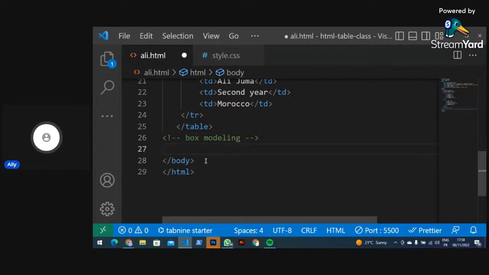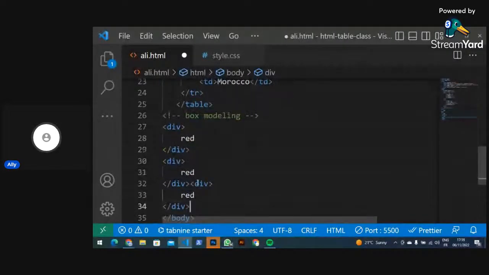So I just put here a comment and I say box. So after having here, we can say box. Let's say div, which is for dividing content. Okay, let's say this one should be red. Let's have some divs here, where we can style them out. Let this one be red, this one be green, and this one be yellow.